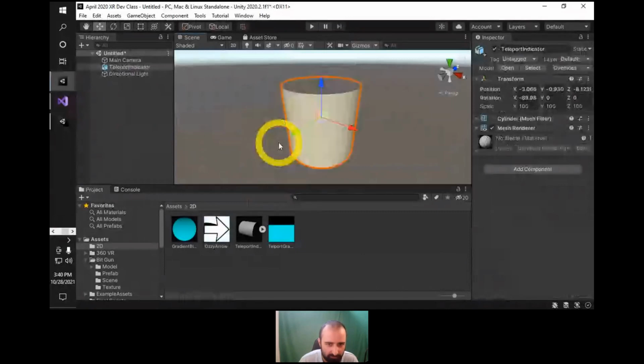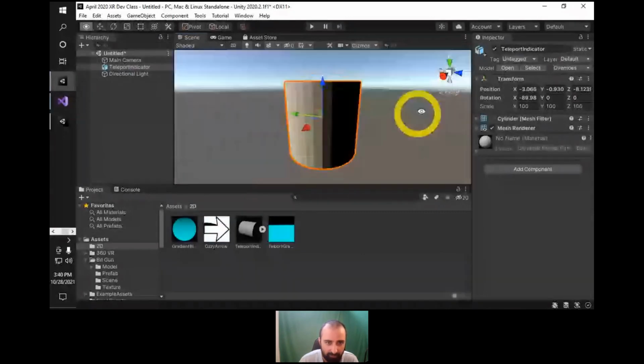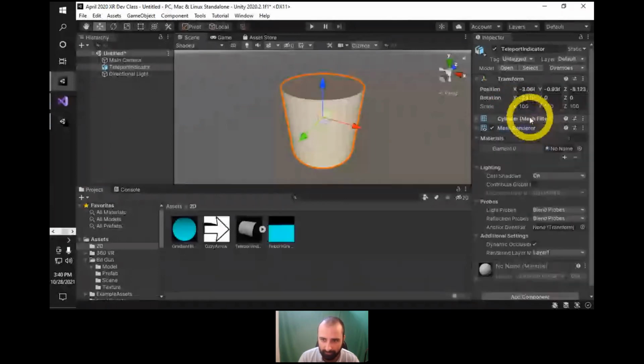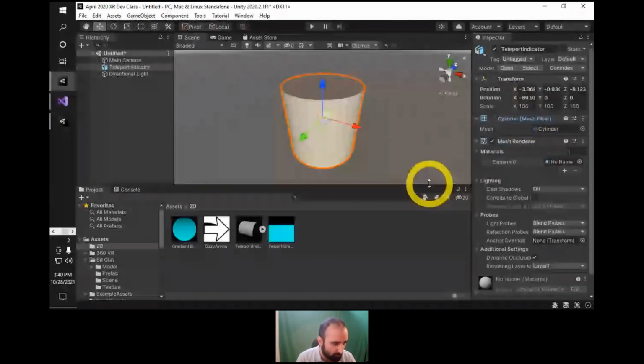And there it is. It's in my scene. And I can do something with it, whatever it may be. Now, when it comes to 3D models in your scene, let's take a look at some key components that make it unique. Now, if I take a look once again at the inspector, I have the mesh renderer and the mesh filter. So the mesh filter is responsible for communicating the geometry of the object, how many faces, how many vertices, these kind of things.